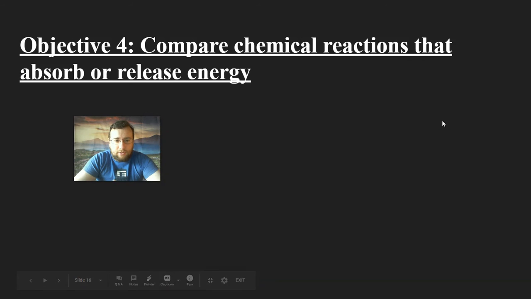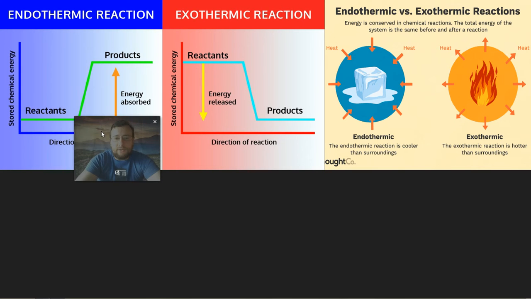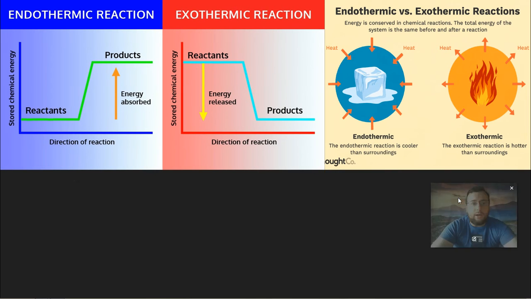This is the last video of our chemical reactions series. In this one, we're going to be talking about the difference between reactions that release energy and those that absorb it. So there are two names for these reactions. The first one is called endothermic, and the other one is called exothermic.